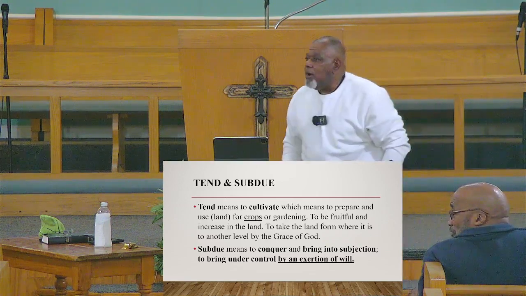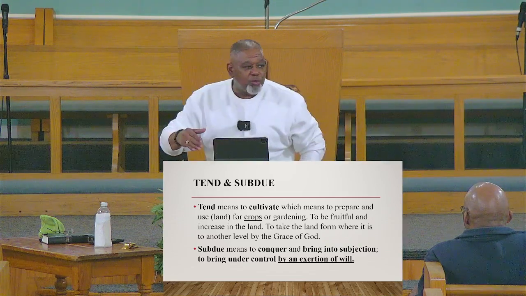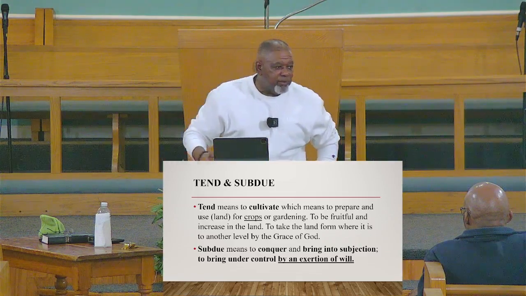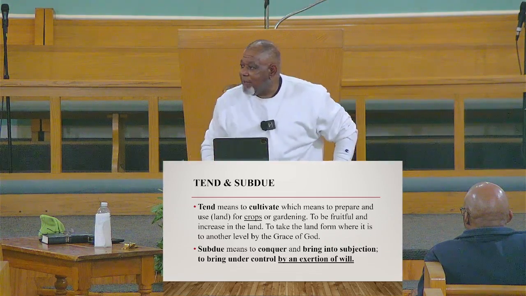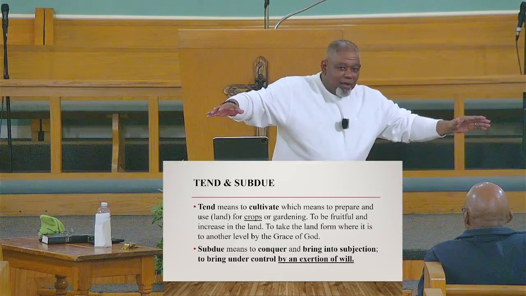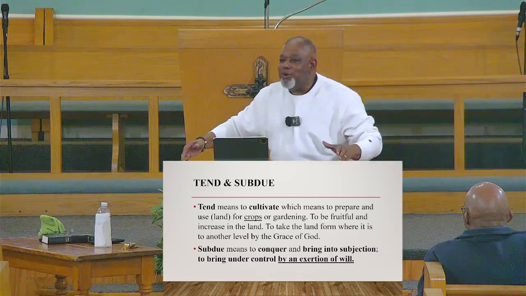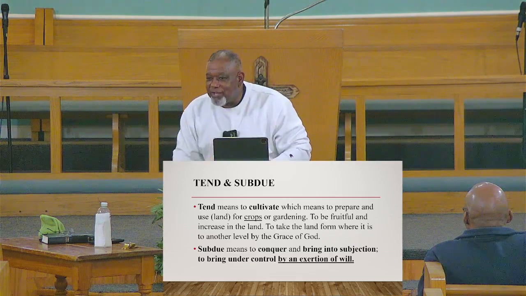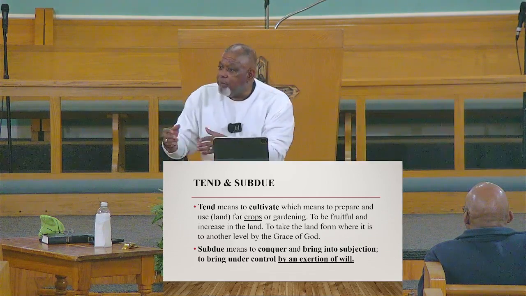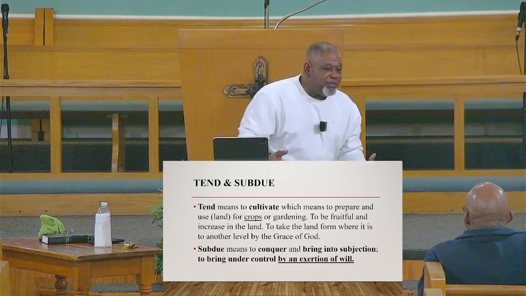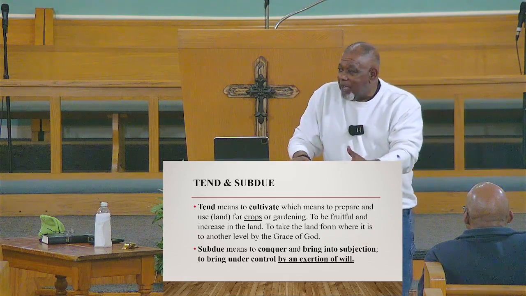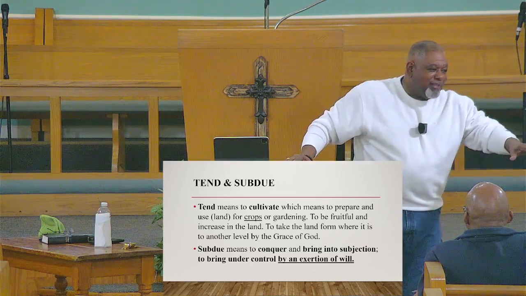Now watch this. A lot of our forefathers were sharecroppers and owned farms and owned plantations. Then they bought some land. Amen. And when they bought the land, it was probably a whole bunch of trees, right? All right. And over a period of time, what did they do? They started clearing the land, cutting down the trees, pulling up the stumps, moving the boulders, cultivating the land, preparing the land, until here it is some years later, you inherit 100 acres of land, and all you've got to do is go to John Deere and go out there and plant some.